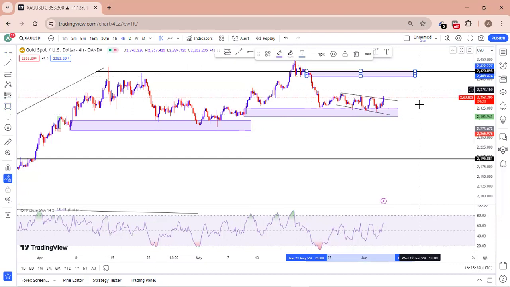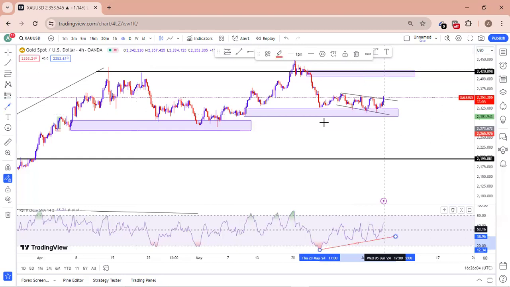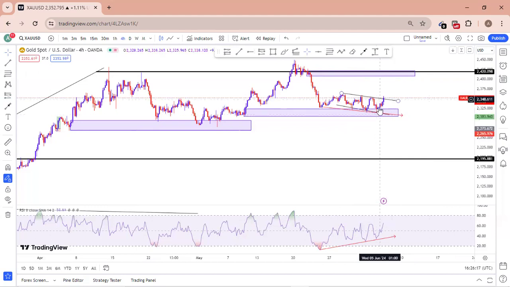So I'm thinking for NFP to come and push this market up. Okay, so based on the divergence we saw on the daily time frame, this is a 4-hour time frame divergence against the daily time frame, which is going to do a retest above right here. So when we take our arrow right here, you can see the indicator right here is pointing up, and price right here is pointing down. Okay, this is a divergence of the market and signifies an upside move reacting to this order block right here.